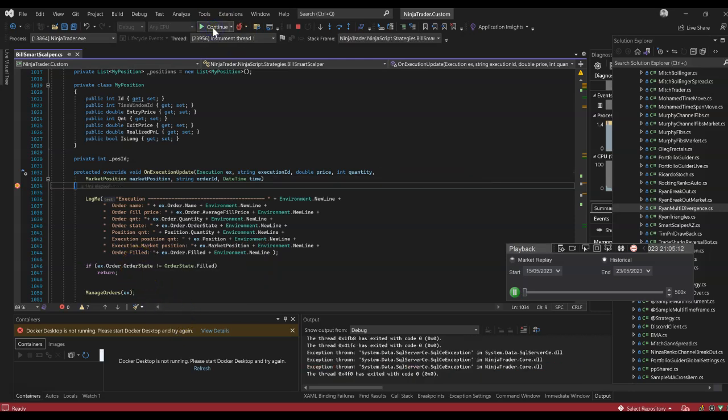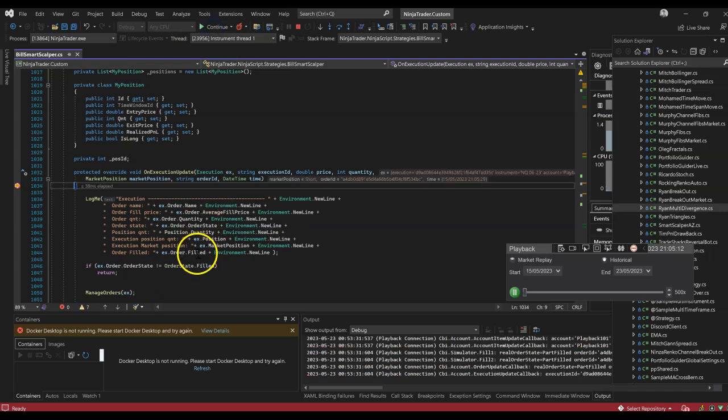You can see it just keeps on firing and firing. So now we already have 5, so position quantity is also 5. However, order quantity is 15, so we need to reach 15. Okay, so 6, 7, 8, 9, 10, 11, 12, 13. Okay, watch this. 14, and the order state is still partially filled.